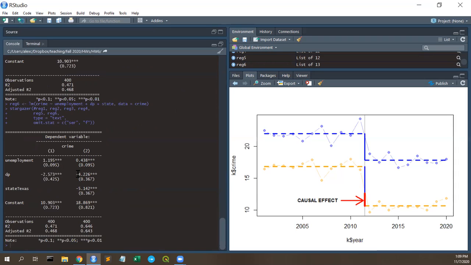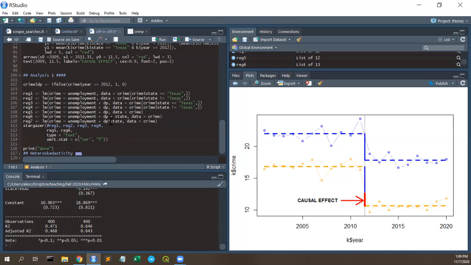The death penalty time period decreased crime by 4 units. And Texas, on average, has 5 units less of crime, whatever this is measured in, just by being in Texas, because for some reason Texas crime rates are just lower to begin with.